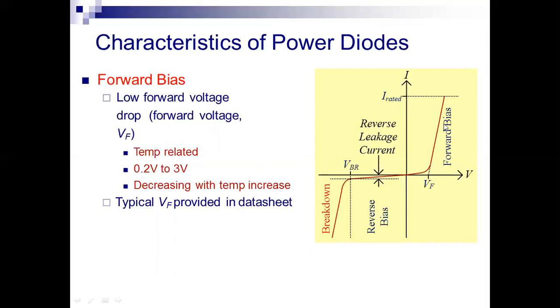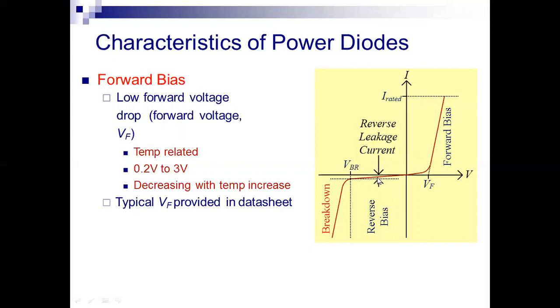If you observe the forward bias and also the reverse bias, there is a reverse leakage current here, a small value, and after the breakdown voltage point the curve drops towards the negative side with increased value. The voltage has been increased very much in the reverse biased condition. That is also a drawback. Up to the forward voltage, it is 0.2 volts to 3 volts, up to this VF value. After that the curve increases. The power diode can be turned on at the 0.2 volts to 3 volts on-state voltage value. After that it increases up to the rated current value.